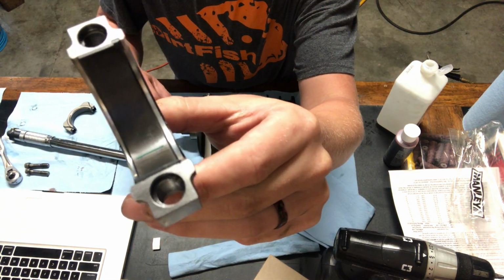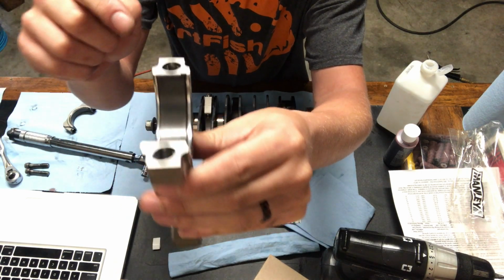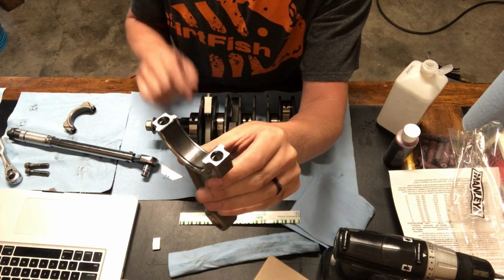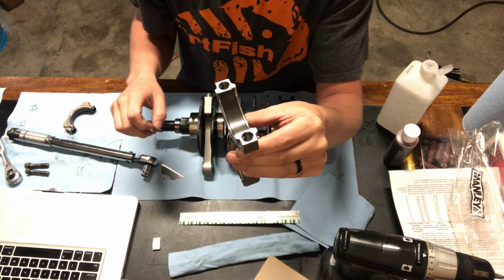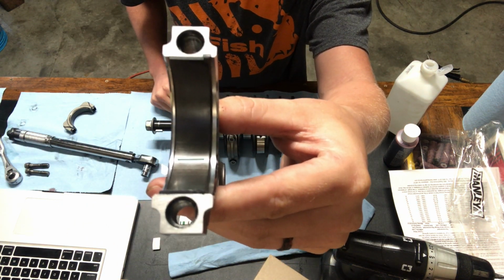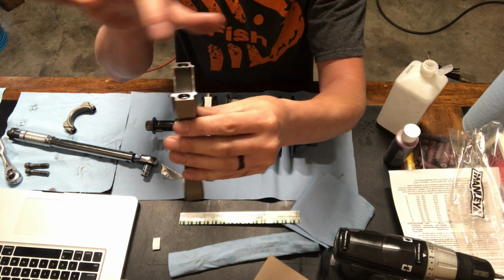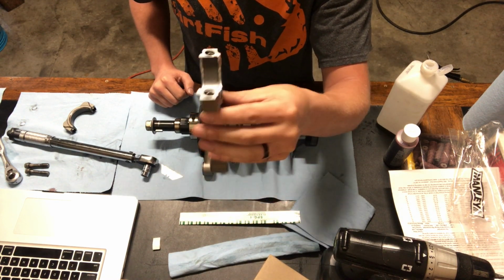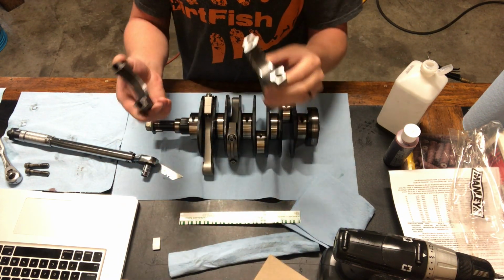So there you can see the Plasti Gauge in the bearing. I'm going to put it in there dry the first time, no oil, no nothing on it, and check the clearances. Your oil will add a super small amount of clearance too, but generally you want it to go all the way across your bearing. This is close enough. It'll work. I'm just trying to get a general sense of how close the bearing is. So we'll put this on, make sure that our two lines match up with each other, and we'll go from there.